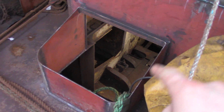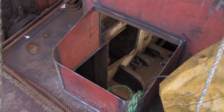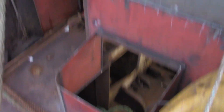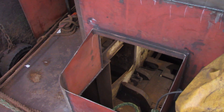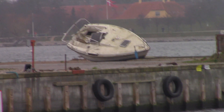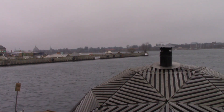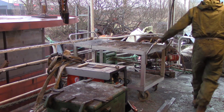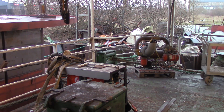Today I hope to make a hatch for this companionway, which leads into the engine room, and hopefully also install a ladder, because it's rather difficult to get in now. It's located just underneath the crane, and this is the back wall of the bedroom — the aft cabin. There will be a hatch here that opens with a gas damper, and then there will be a ladder going down.